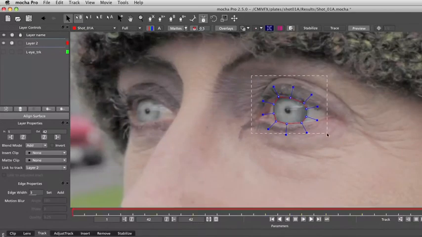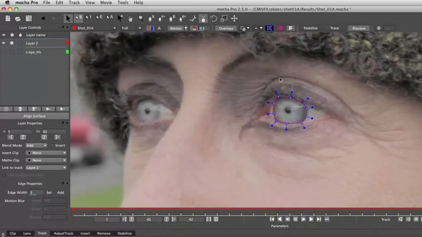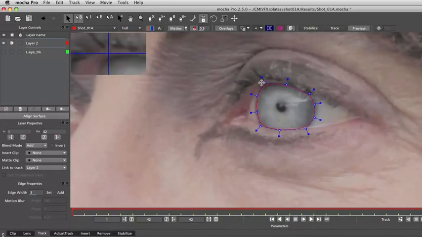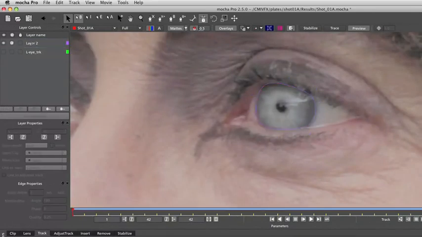Alright, select all the points and use the handle to smooth the shape. It's also a good idea to get closer and do some fine detail adjustments. Do it right now, because later, after you start animating this shape, you can get into a lot of trouble if you need to make this kind of finer adjustments.